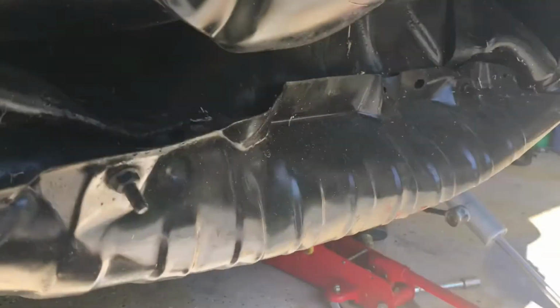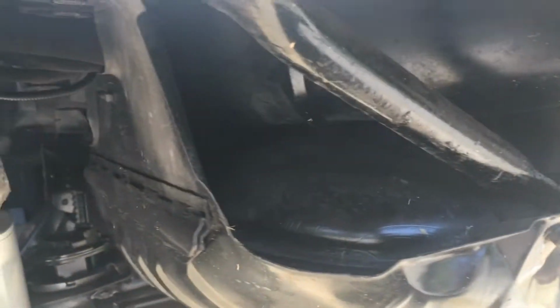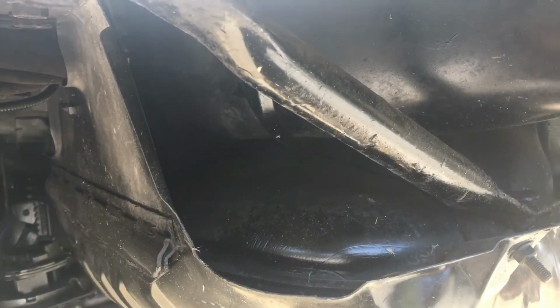Again, this is one of the things that I'm gonna have to make a decision on. It's more, I think, a cosmetic thing than anything else. I've had my tank pretty full and it doesn't leak, but you see that skid plate pretty damaged from that rear end accident the former owner was in. And it looks like it's probably got a dent in the gas tank there too.